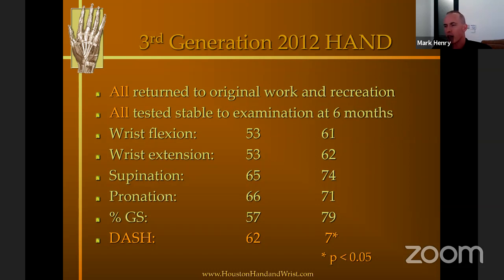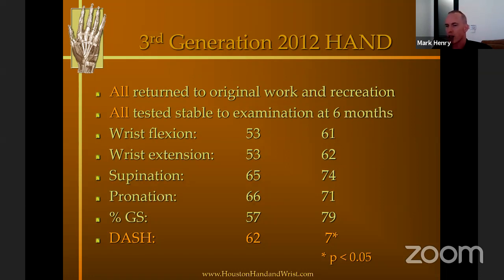And here's why objective measures don't really tell the story. If you look, the left column numbers is pre-op, the right's post-op. So the patients actually increase their range of motion a little bit, but it's not because the underlying condition restrained motion. The lower numbers pre-op are simply from pain and guarding. There's nothing about having an unstable DRUJ that actually stops you from moving. And so when we solve their symptoms, they were simply willing to move in their normal range.